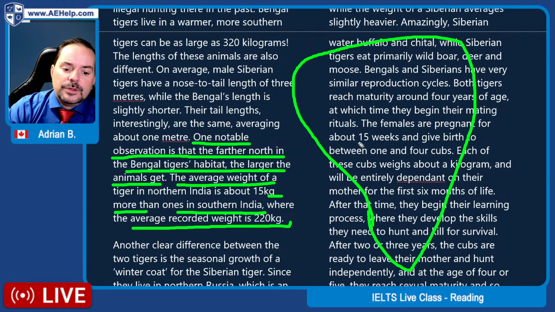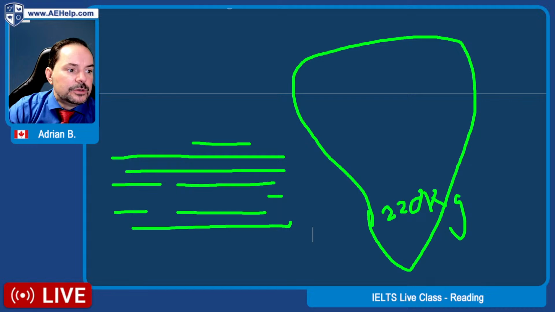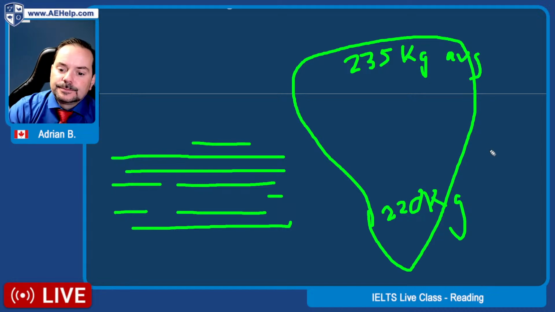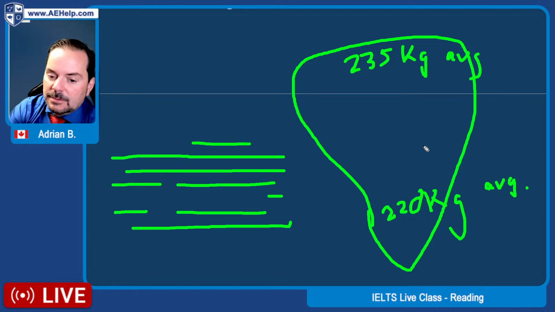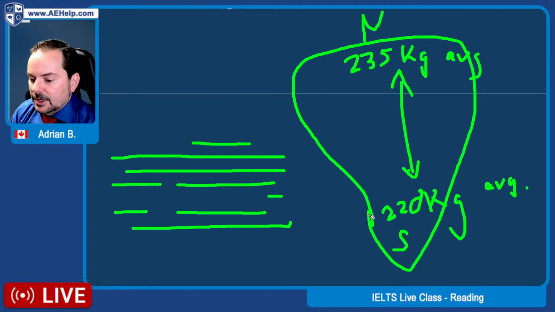Then I know that, okay, in the south, they're about 220 kilograms. And again, this is very visual, right? And then in the north, let me do it with a little bit of a better background. And then in the north, that means that they are about 235 kilograms average. Okay. Which in the animal world, I guess, is considered a fairly big size fluctuation between the southern and northern parts or regions.